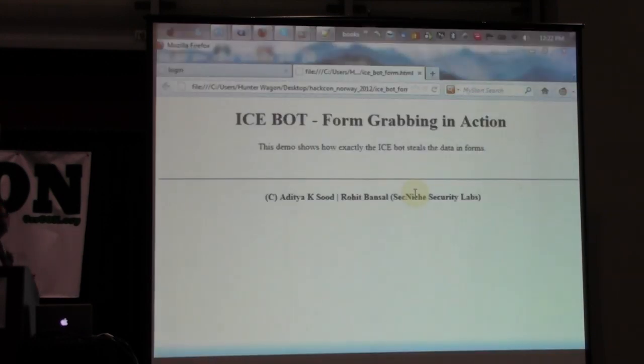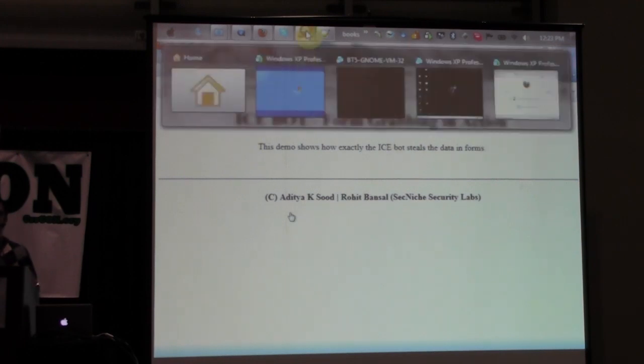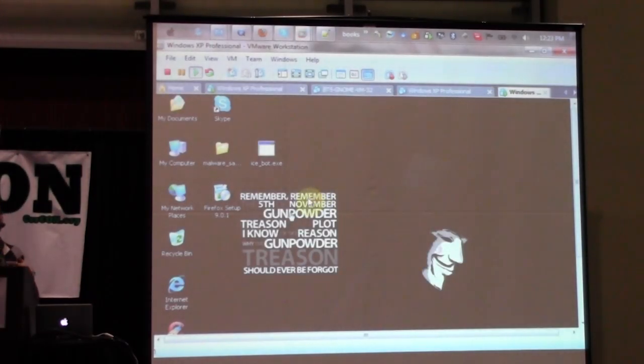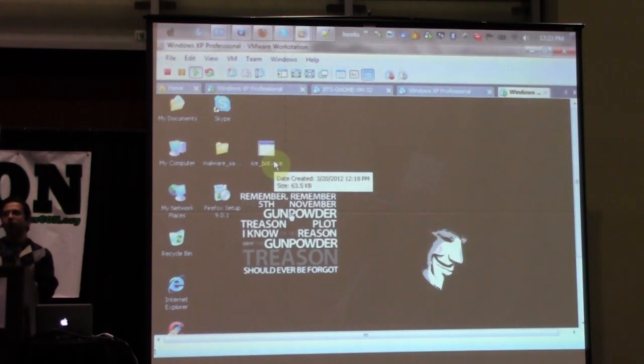So I'm going to explain this demo. This demo was constructed again using an ICE bot, which is actually a descendant of Zeus. The guy who wrote this particular bot uses some of the concepts from Zeus, and he optimizes some of the web injects and form grabbing things, the way it hooks.